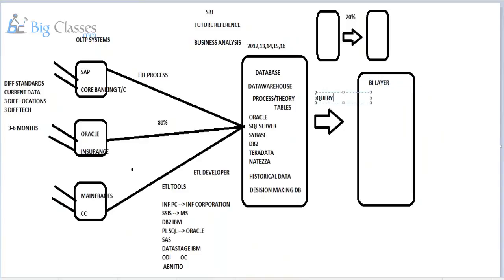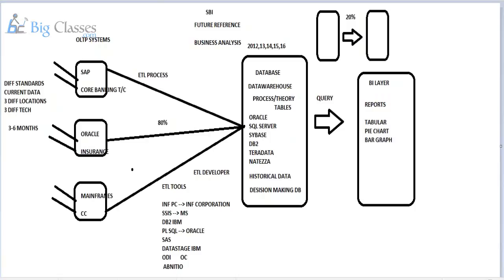We can query the data, or read the data from the data warehouse, and represent it in the form of reports. The data can be in a tabular format, or in a pie chart, or in a bar graph. You can represent the data in different formats within the reports, and these reports will be accessed by the business users of the company in order to understand how the business is running.